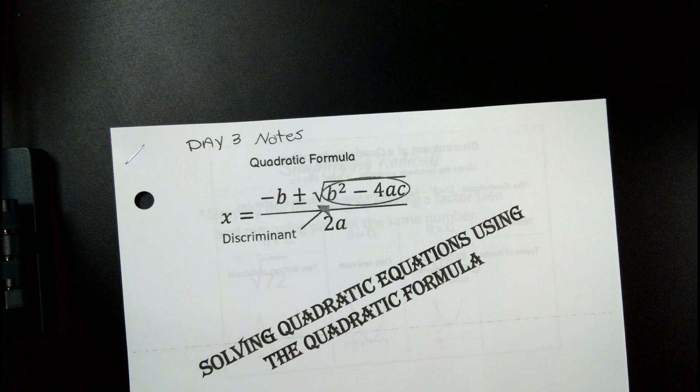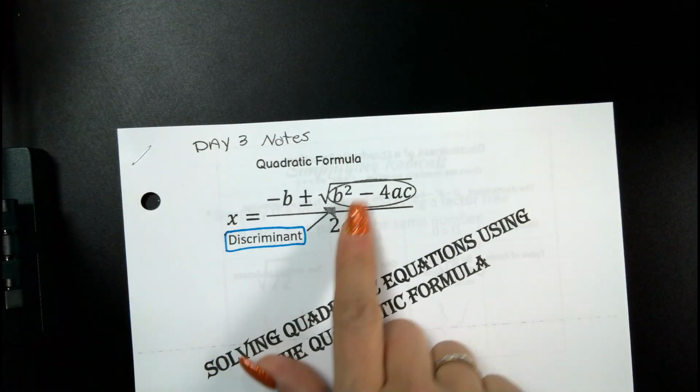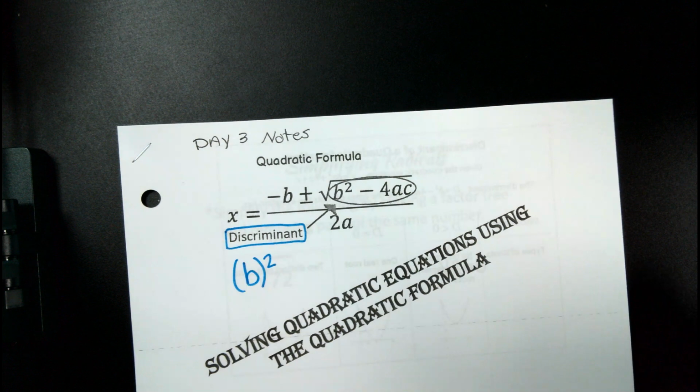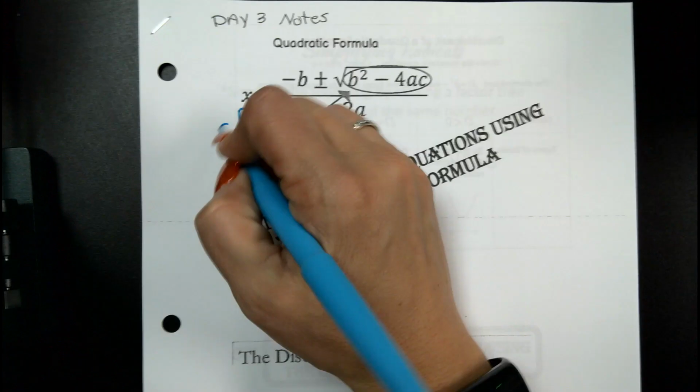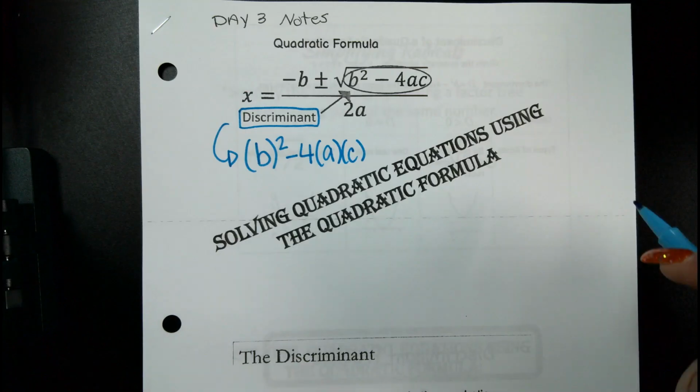So before we do the entire quadratic formula, we're going to talk about what we call the discriminant. It's just this piece that's under the big radical. Whenever you write this out, remember anything put in parentheses. I told you that yesterday. Anytime you square a number, make sure the number's in parentheses. B squared minus 4 times A times C. That is the part we're going to focus on first.